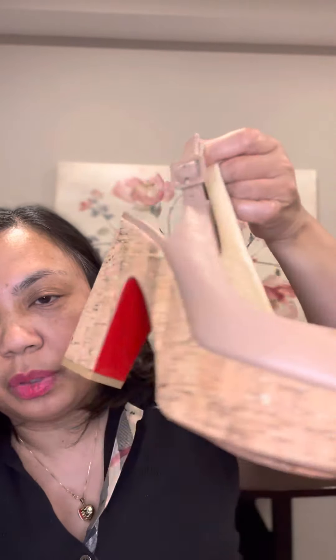Manny Pacquiao is very well known in the boxing arena, and his gorgeous wife Jinky — well known in the fashion world — has this kind of shoes. It's called Donna Anna, and this is a size 38, which would perfectly fit a size 37. Beautiful dust bag. It's open toe, a wedge platform with cork. Whoever's interested, just give me a buzz.